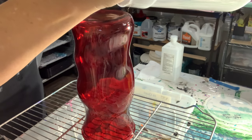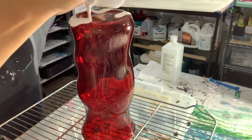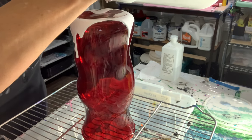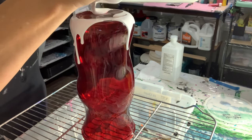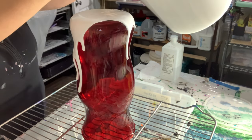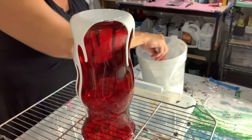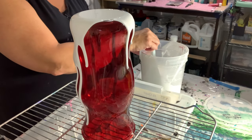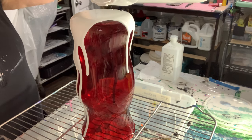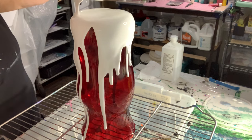So what I do is I pour the entire vase and I try to cover the entire thing. The advantage to this is it gives your paint something to stick to. A lot of times when you're pouring, as you can see right now, it's only pouring on parts of it. So this allows you to cover the entire surface of your vase.